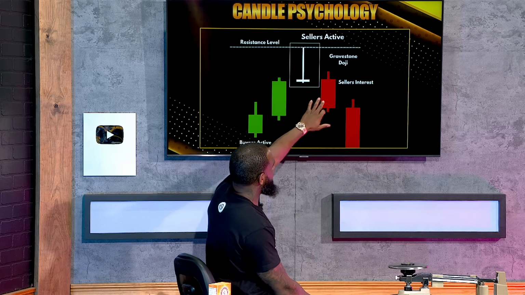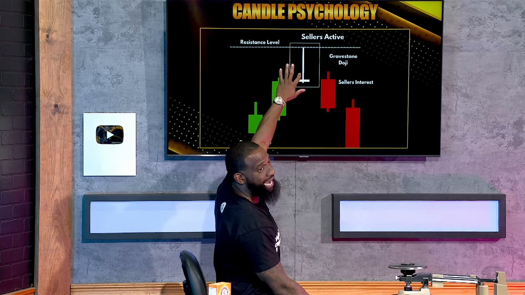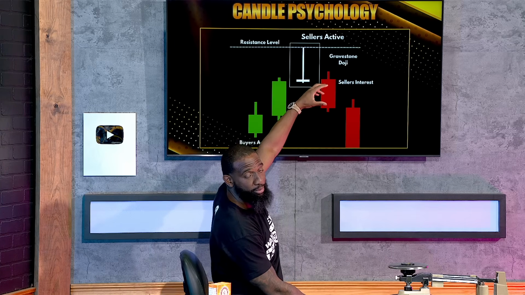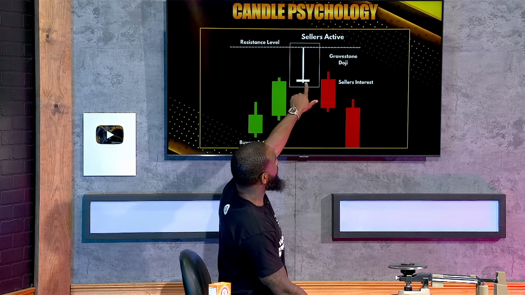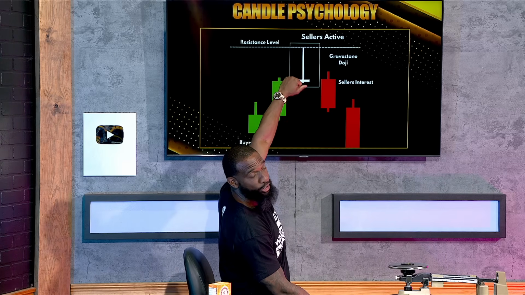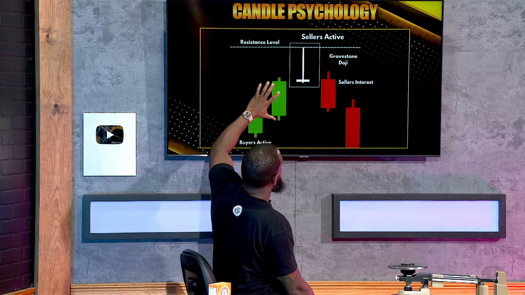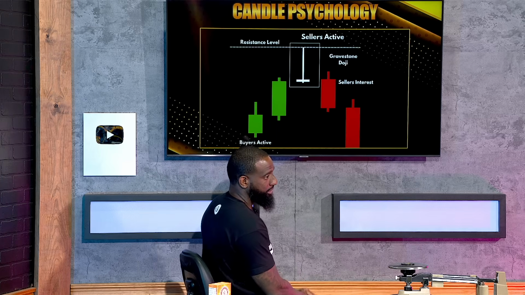So this is the body. This is not a shooting star. The shooting star will have more body, meaning the body of it will be bigger than this. It can still be a red candle, but you had more intensity. This is almost an indecisive candle, but it's a bearish candle because of how long that wick is. Does that make sense? We understand that the body is communicating to us, right?